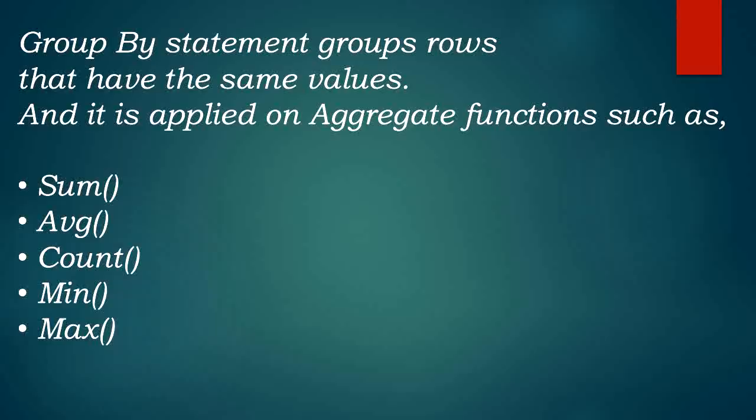Group by statement groups rows that have the same values, and basically it is applied on the aggregate functions such as sum, average, count, minimum and maximum. So generally, if you want to group certain rows with the help of the columns, we can do that with the help of the group by clause.